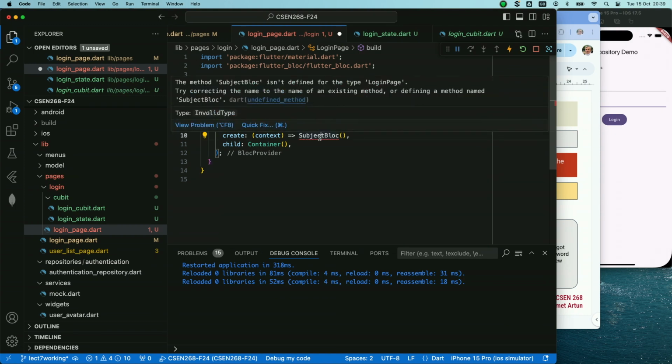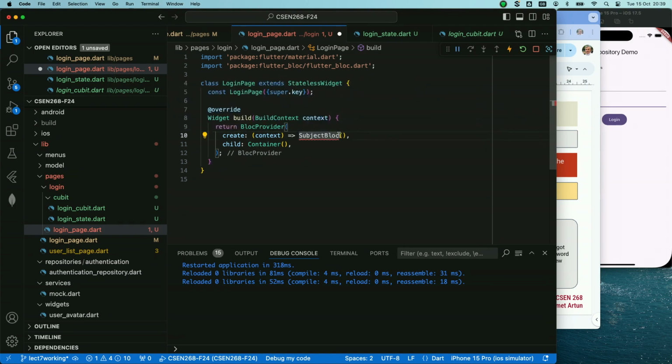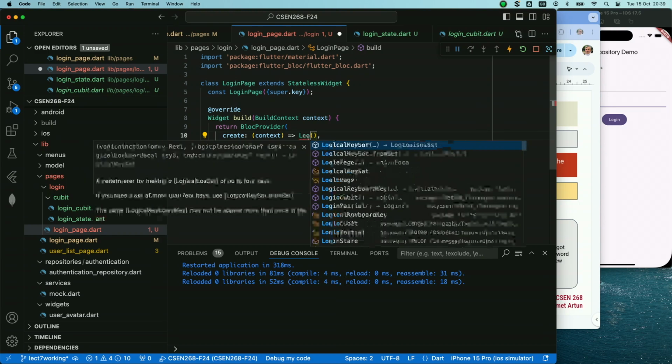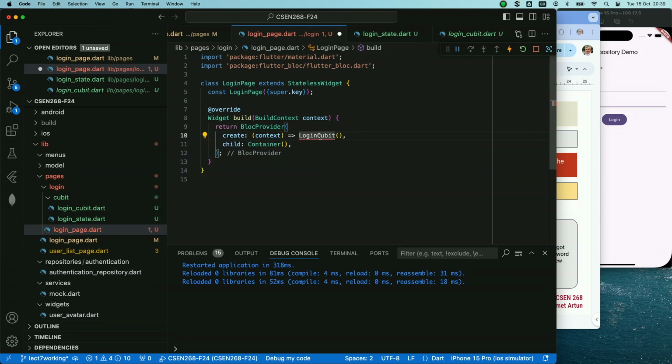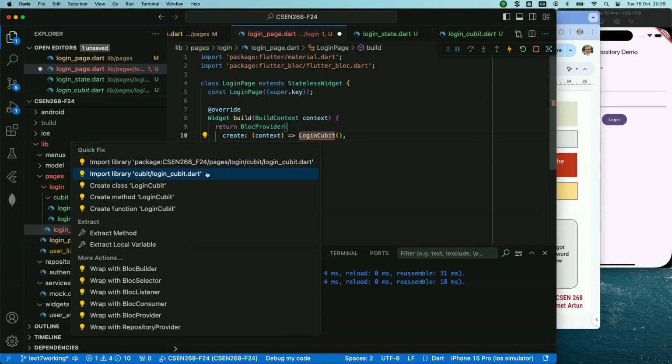And the subject bloc we need to fill in ourselves. Obviously, this is now the login cubit, and the definition of it is here.